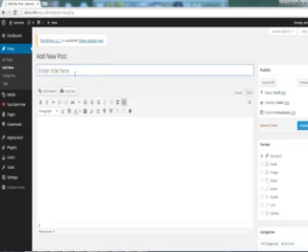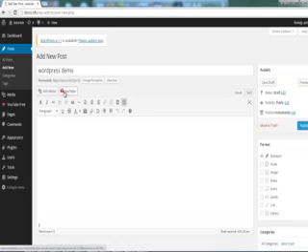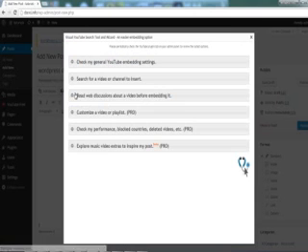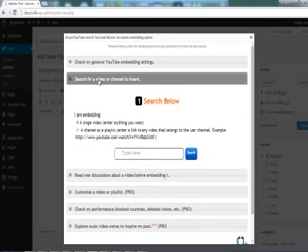Okay guys, once this is done, you will see an icon that says YouTube in your WordPress article editor, and you just click this. It will pop up a new window, and these are all nothing but advertisements to buy the pro versions. You just click on the second link that says search for a video or a channel to insert. We need a single video, not a channel or a playlist, so we are searching for WordPress plugins.